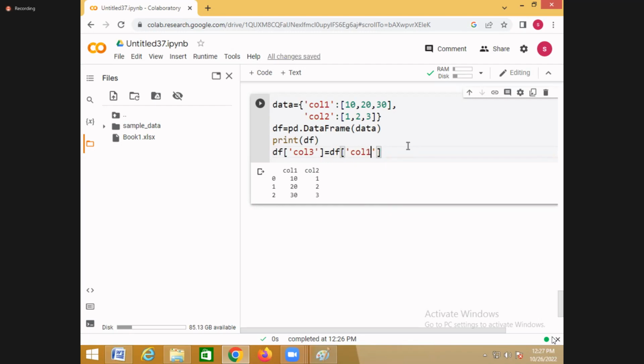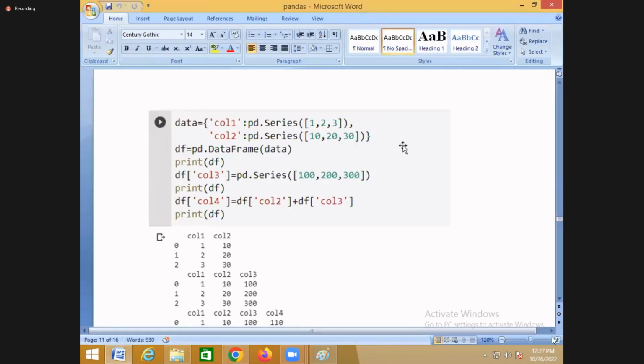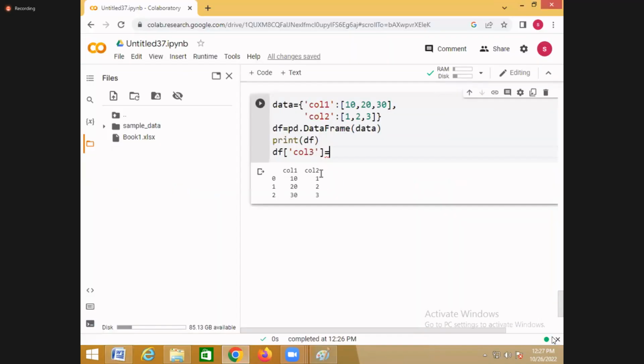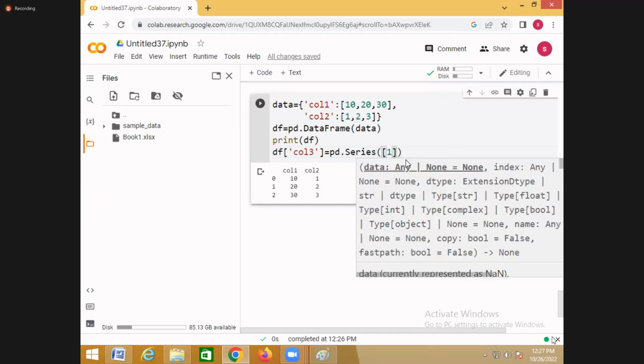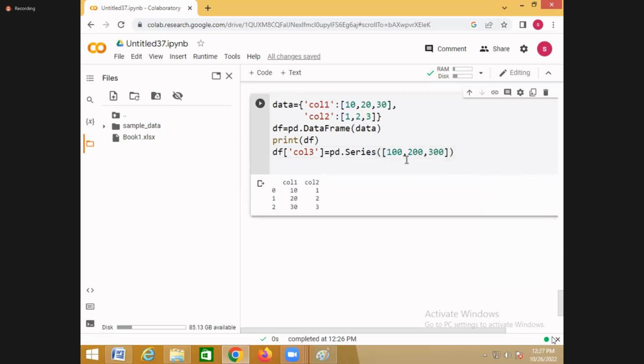You want to add one column, right? You can add it directly by using pandas dot Series, or you can give a list also. Instead of a series, you can give the list. So I just write here 100, 200 and 300. Then print.